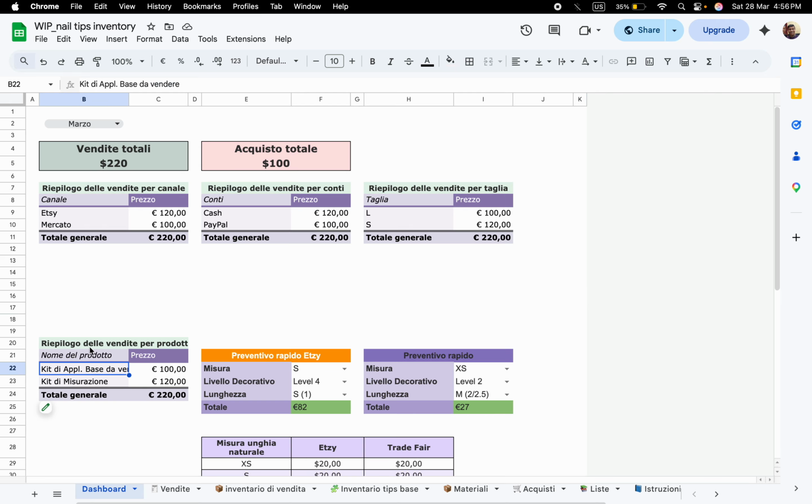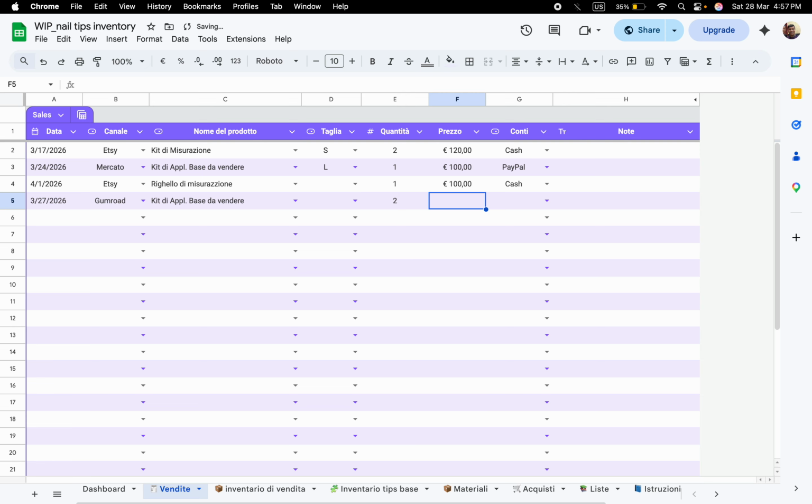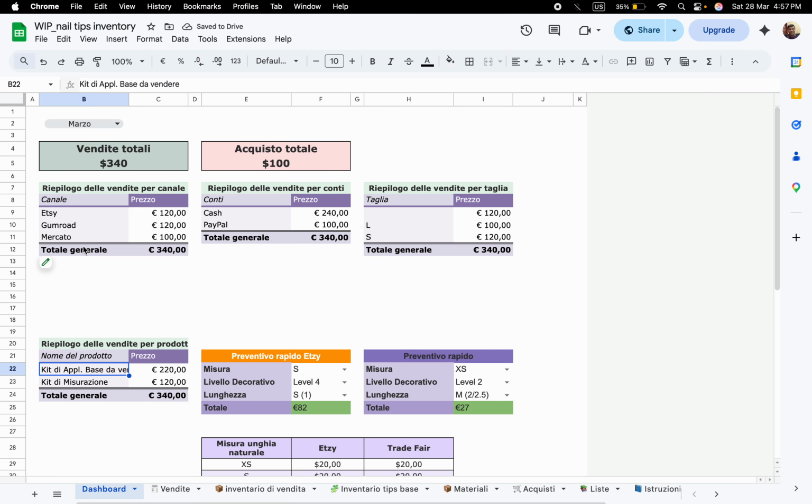Okay, so let us enter some random data for a test, like we can say gum. Probably we don't use this one. Maybe quantity 120, cash. Okay, so you can see it's already updated. So that's it. I'm sorry.